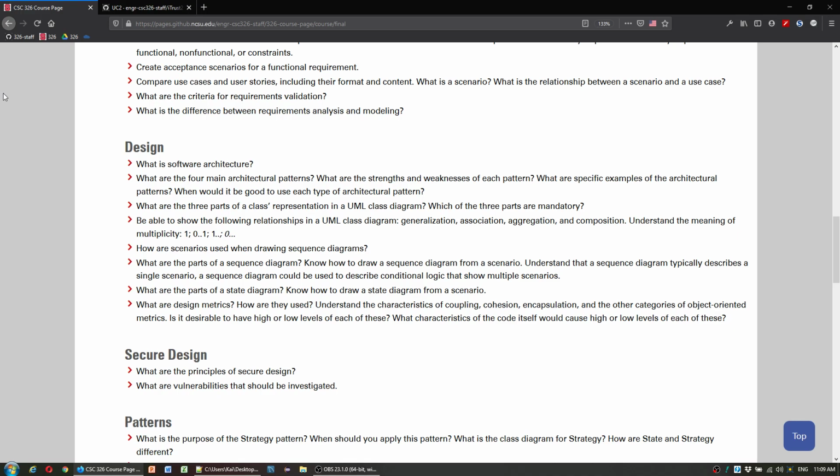What are the criteria for requirements validation? This is basically making sure that we have requirements that are concise, consistent, complete, and so on. We have the full list in the requirements course slides, but it's making sure that the requirements you have written faithfully represent what the customer said that they wanted. You're actually going to implement what they have told you. You also want it to be complete, so not only does it do what they want, but does it do everything that they want, so that you don't have some piece of functionality that is going to get missed here.